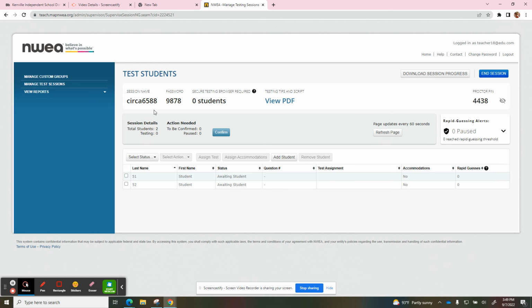Once you click on Test My Class, it brings you to this screen where you should see a list of all of your class periods. And then you can click on the periods to see your students and the roster within each period. That's important because to assign the test, you do need to click on the period and make sure all of the students have the check next to their name so that you can assign each of them the test. So when you choose the period and the students that need to be assigned a test and they each have a check mark next to it, you then click Assign Test.